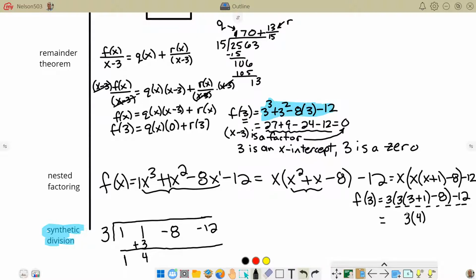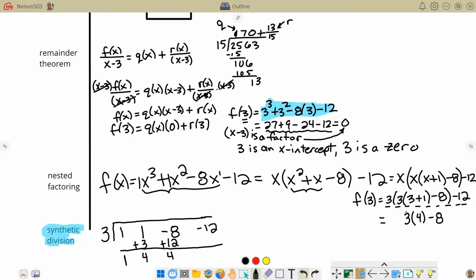See that 3 right there? So what's going to happen here? I go 3 times 4 and I get 12. Okay, so I put a 12 down here. So look at this, I get 3 times 4. After I do 3 times 4, I'm going to subtract 8 from it. Hey, look at this. 12 minus 8 gives me 4.